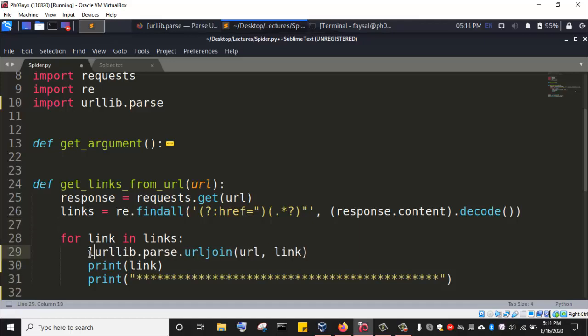Now I'm going to create a variable called link and assign to it the result returned by urljoin.